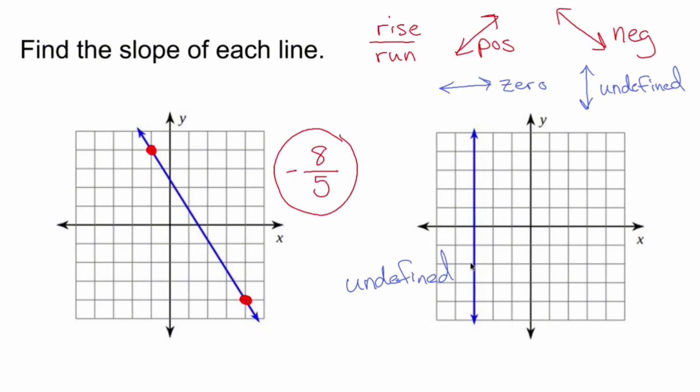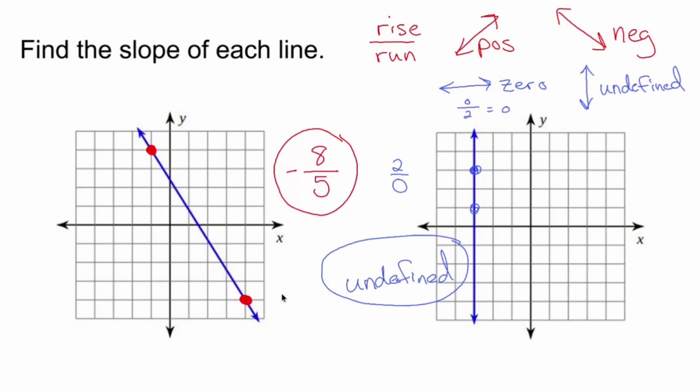Now, if you're wondering why, well, if I were to pick 2 random points like here and here, my rise would be up 1, 2, so my rise would be 2, and my run would be nowhere. I don't go left or right, so it's going to be over 0. Well, you can't have 0 in the denominator. That makes it undefined. So when your slope is up and down, it's undefined. If you're wondering why the 0 slope is 0, that's because you rise nothing and run like a number. 0 divided by 2 is 0, so that's why this makes sense.